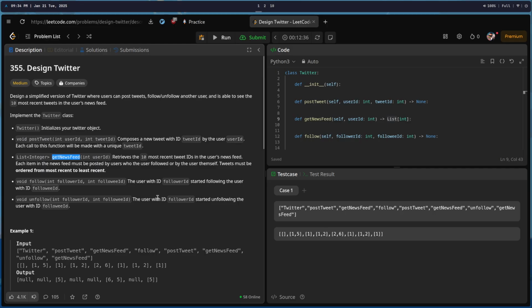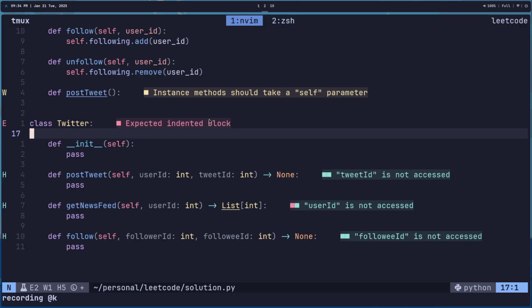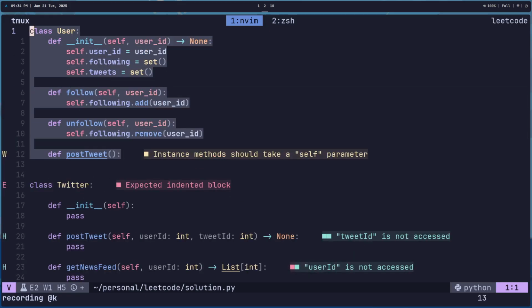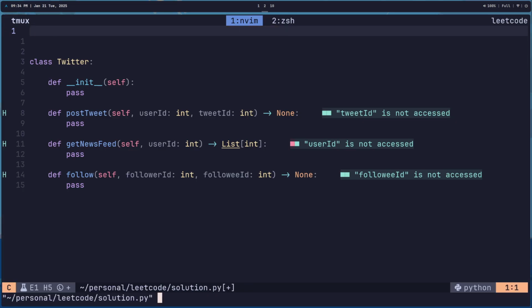So I've got to manage a state, like, oh, this person followed that. I don't think I need a user class. It's kind of useless. It just makes the code simpler, but it's not really necessary.